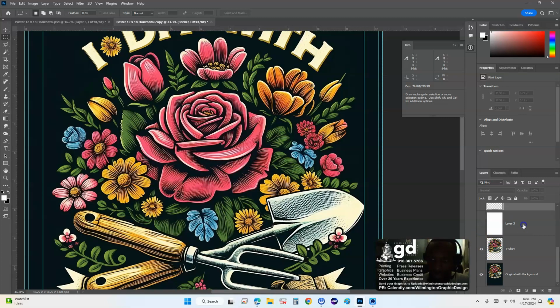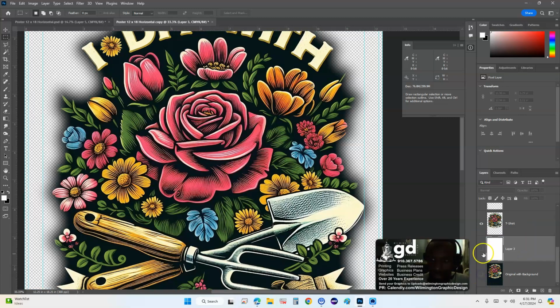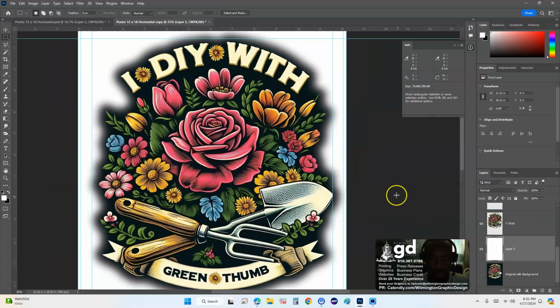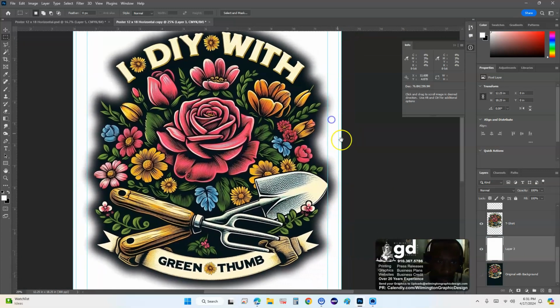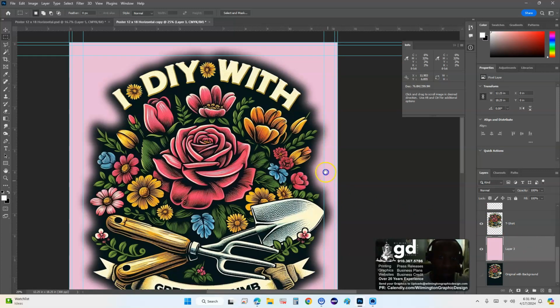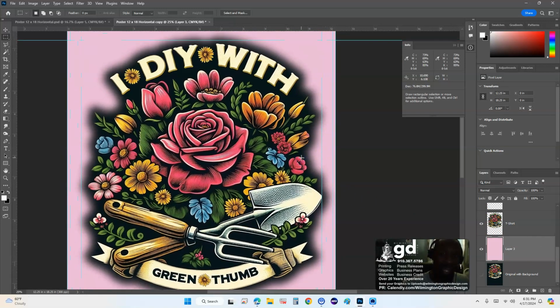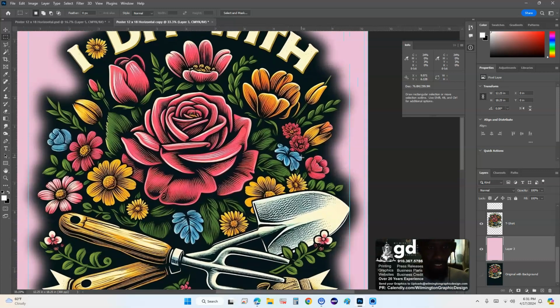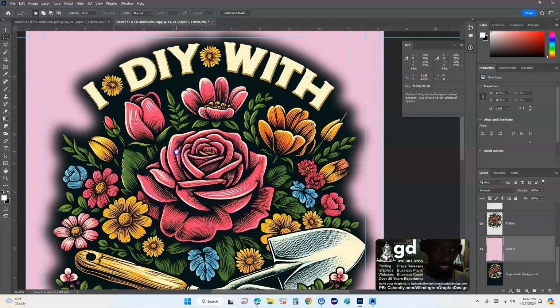All right, let's see what it looks like without the background. That's a lot cleaner. See what it looks like on pink. You can see more pink, less black, or less of the background, yet it still didn't take away from the original image.